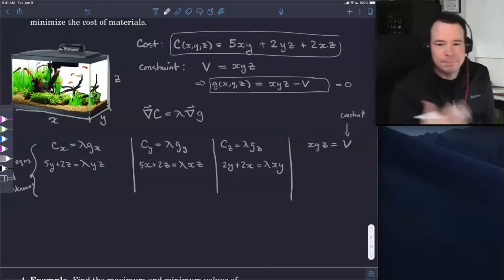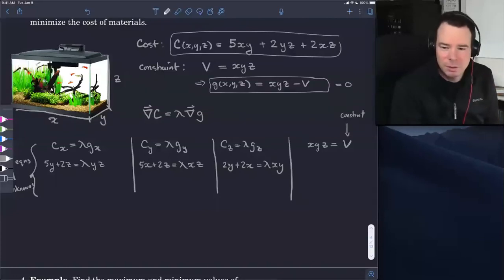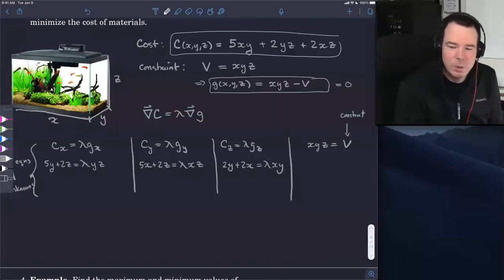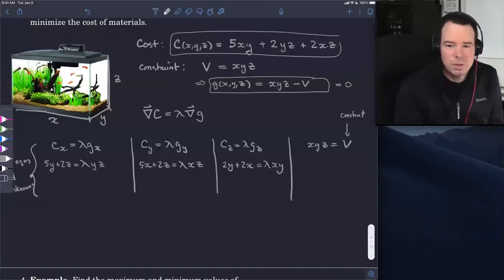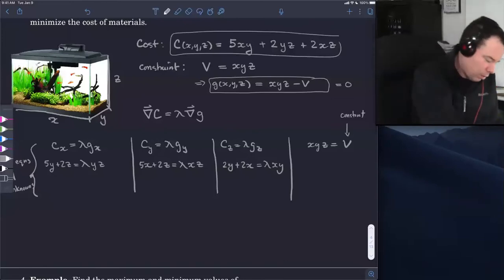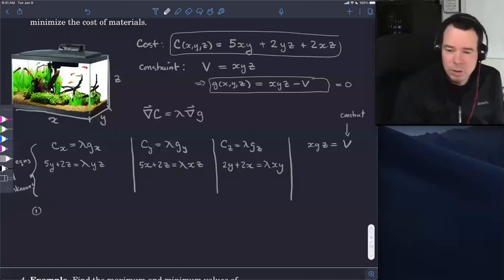And this is where the fun begins. Now we're just into the realm of algebra. So we need to solve these equations. We don't have a general technique that will work. If there were 4 linear equations in 4 unknowns, then we'd use techniques from linear algebra, augmented matrix, row reductions, and the like. But these aren't linear equations. And so we just have to use ad hoc techniques. With all of these Lagrange multiplier problems, it's always about doing the best you can, trying to figure out how to solve these equations. So I'll show you how we can do this particular case.